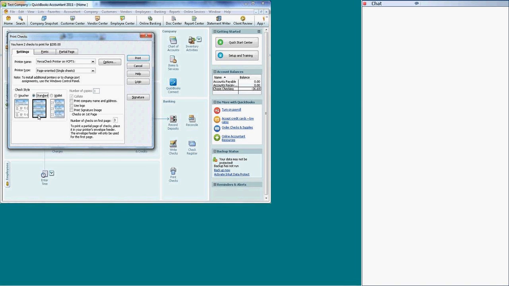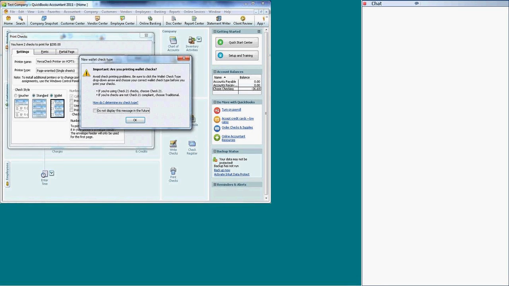If you print 2 checks, and you only have the bottom, the first 2 were already ripped off, then you will have to tell the system that the first page only contains 1 check. This way, the system will know to print 1 check on the first page and the remaining on the second page, and so on. The same concept applies if you use wallet checks.